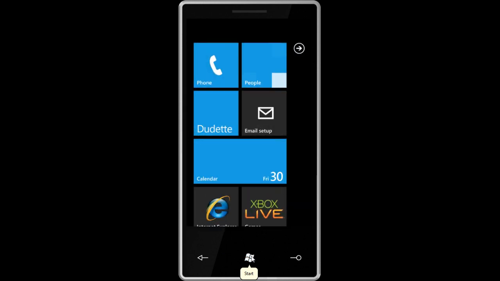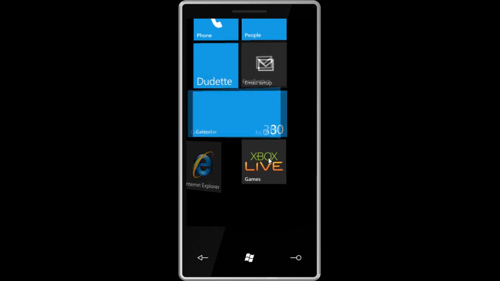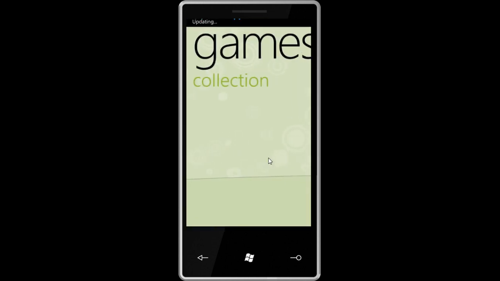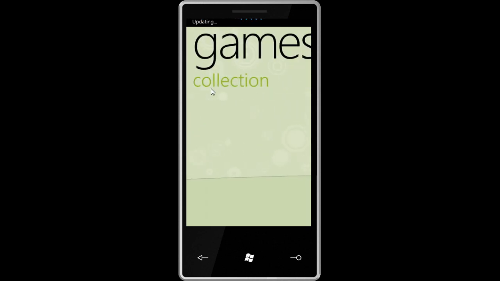Let's go back to the start screen, see if there's anything else that we wanted to talk about here. Let me show you something in Xbox Live to show you that waiting cursor I mentioned. So look at the top of the screen. This is what it's going to look like when the system is thinking. It's a kind of good way to get it out of the way. And you can actually use the application while it's thinking. Whereas in Windows Mobile, when you got the waiting cursor, you really couldn't do much on the screen. It really froze the current state.